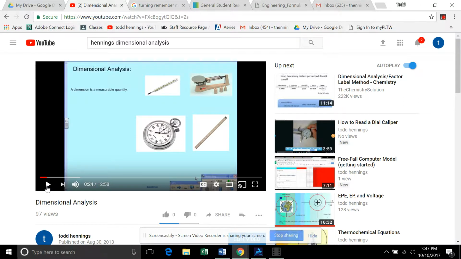First things first, you need to understand what we're doing when we convert one unit to the next, or when we do this dimensional analysis. So I'm going to do a couple of examples with you from your homework, but I'm going to do it fast, and I want you to know the process that we're using so that you can apply that process to any problem.